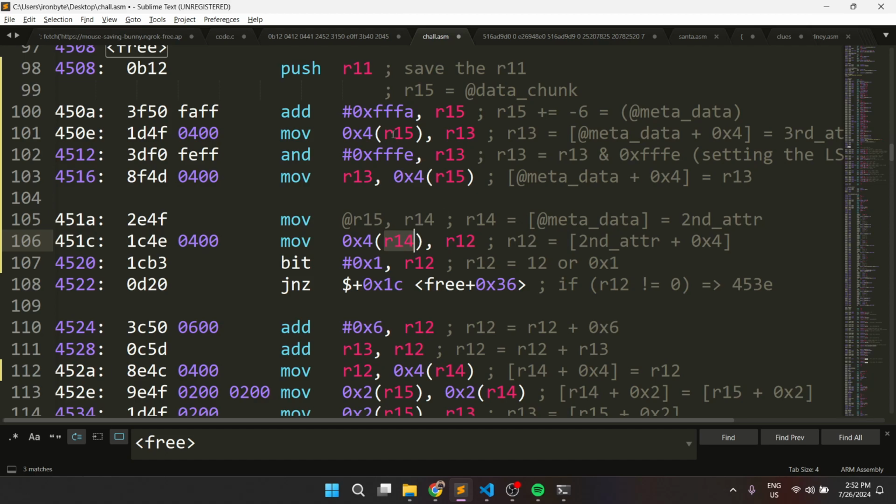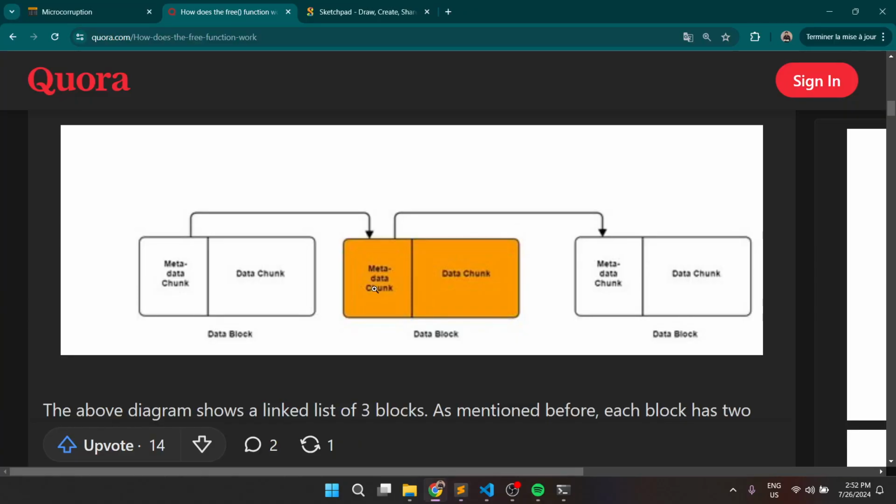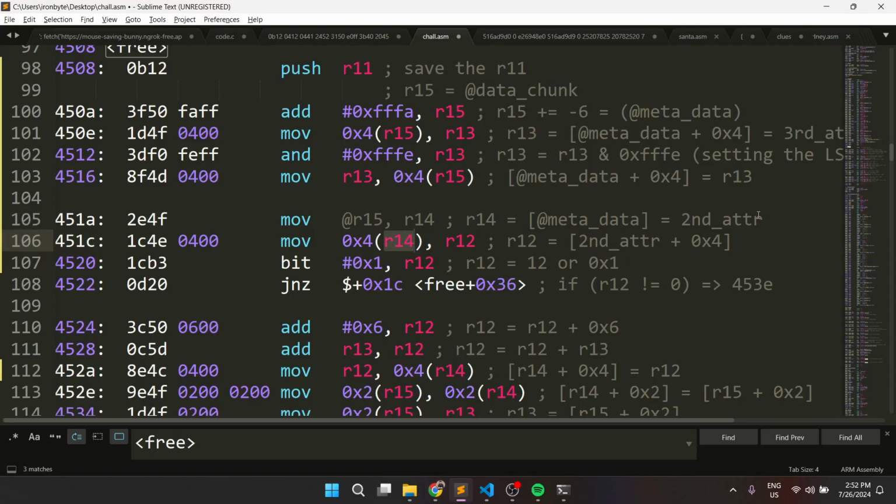So that means the register 15 is having some kind of pointer at the beginning of its structure, which means that the metadata is having some other metadata it points to, which is a typical way of how we can implement a linked list. So that means that the metadata chunk is having an attribute that points to another metadata chunk. So the second attribute, or this first attribute, I'm sorry, is going to be basically another metadata.